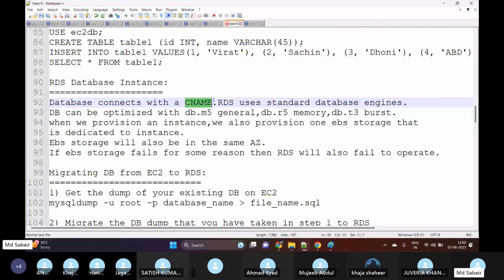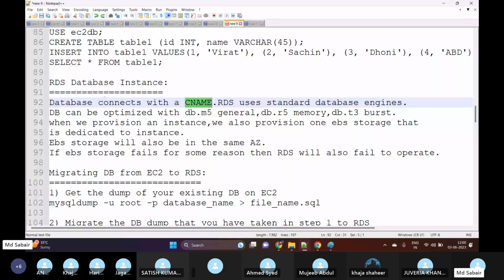What we have seen in Route 53, we configured one canonical name record for the ACM certificate, and that record was related to our SSL certificate. So if you want to connect to this DB, there will be no IP address. We should connect via CNAME. That's the first thing we need to remember.